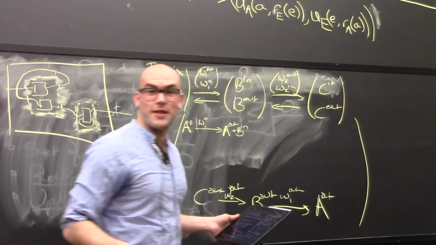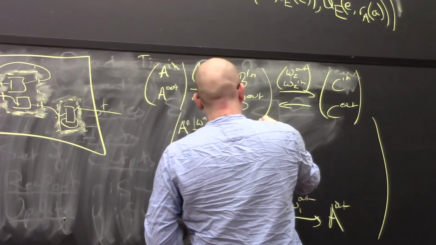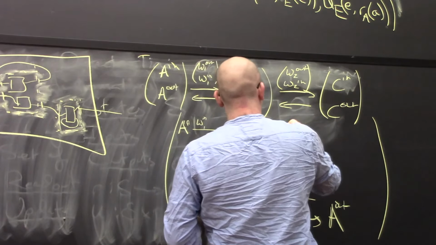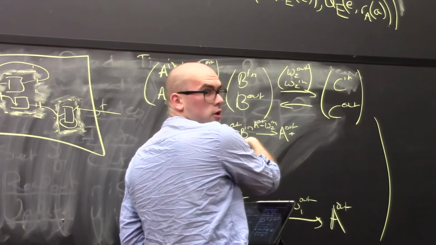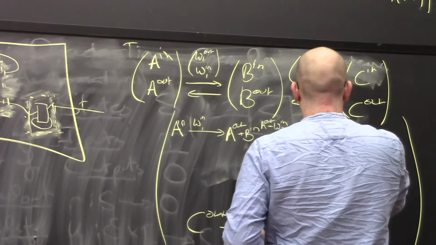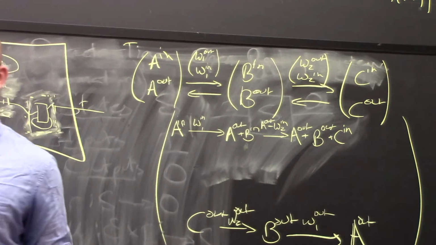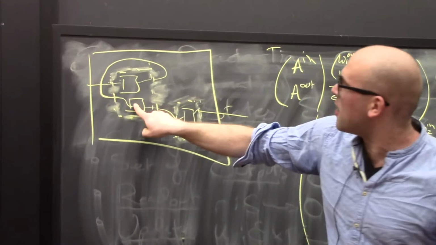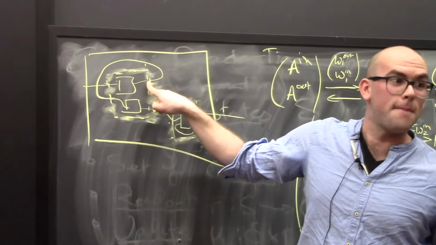But now that B input, that's a middle input. We want to keep going. So that one's going to go to out plus W2 in. That middle one goes to either a B output or a C input. Now a C input is fine. That's an outmost input. That means we followed along this wire here and we got all the way to the outside. But if we were here, we followed along here, it went back here. And we have to keep going to get back all the way on the inside.